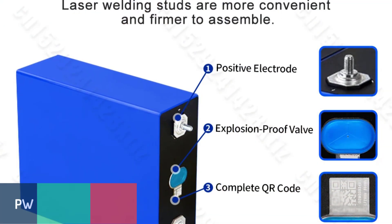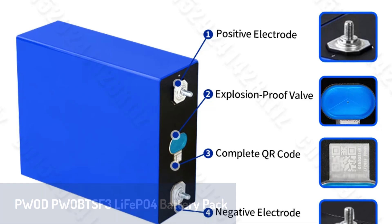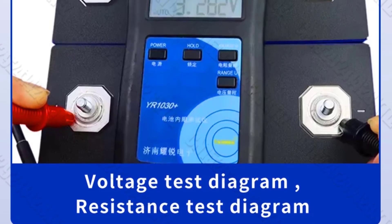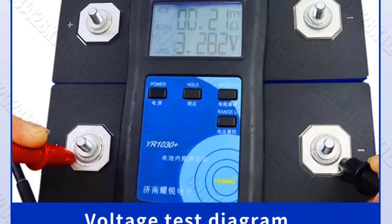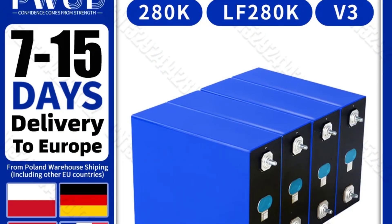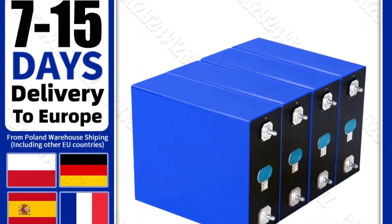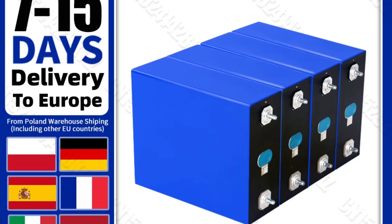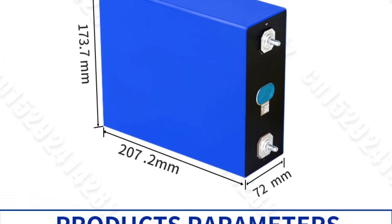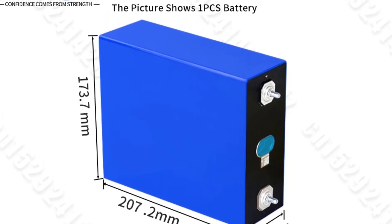Number five, we have the PWD PWO-BTF3 LiFePO4 battery pack. With a nominal capacity of 280Ah and a voltage of 3.2 volts, this battery is perfect for systems like 12 volt, 24 volt, or even 96 volt solar energy storage setups. Designed with a robust aluminum shell, it offers exceptional durability and features a cycle life of up to 6,000 cycles. Its lightweight design at 5.48 kilograms makes it easy to handle, while the internal impedance of 0.3 milliohm ensures efficient performance. This battery operates in a wide temperature range, from minus 35 degrees Celsius to 65 degrees Celsius, making it suitable for diverse environments, whether you're powering an RV or a forklift.